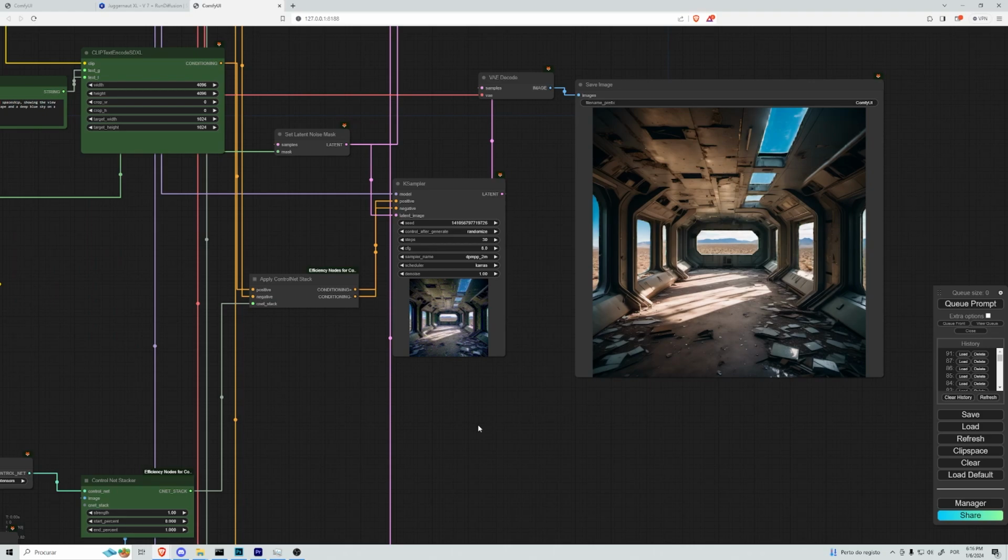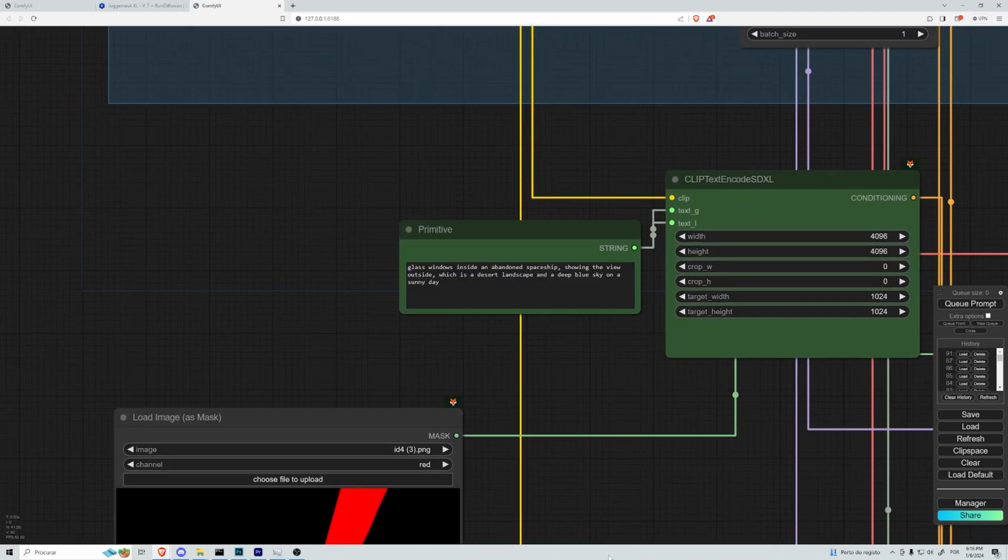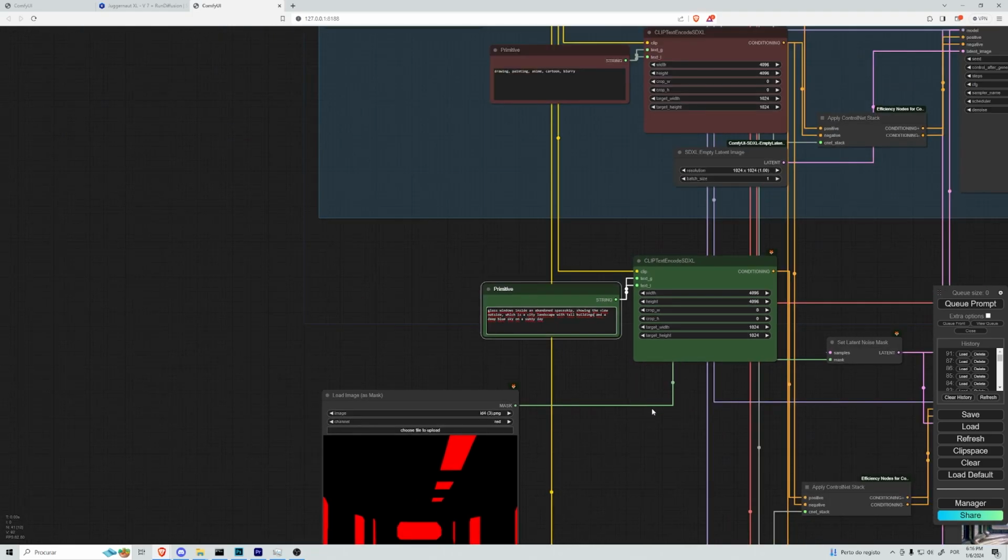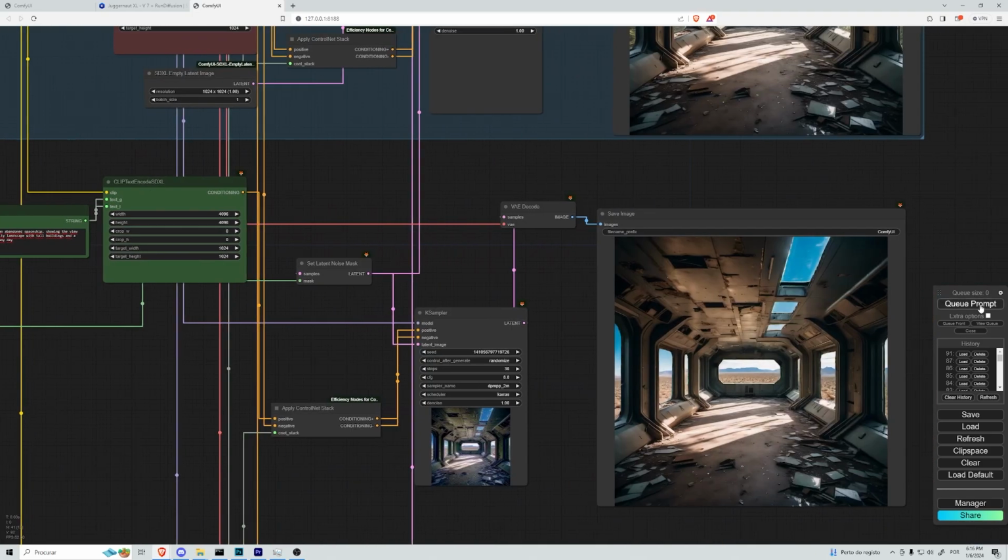Let's say that we want to see a city landscape. Let's change the prompt. It's a city landscape with tall buildings. Let's go.